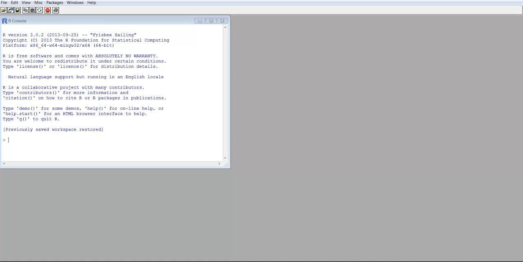Okay, so start up R, and let's practice by creating a new workspace in a different directory. Create a new directory and call it week 3. So just create a folder and call it week 3, and then use that as your workspace. Try to remember how to do that, and pause the video and see if you can do it.